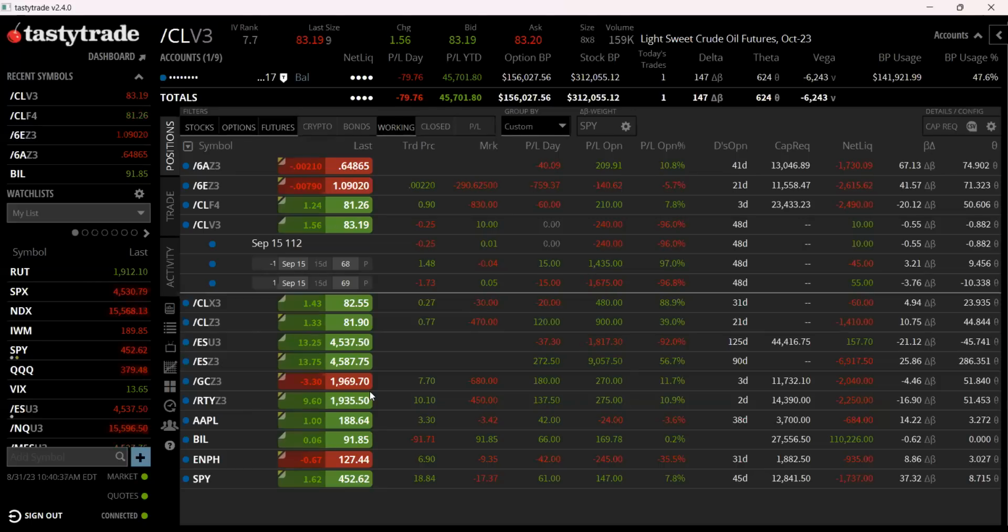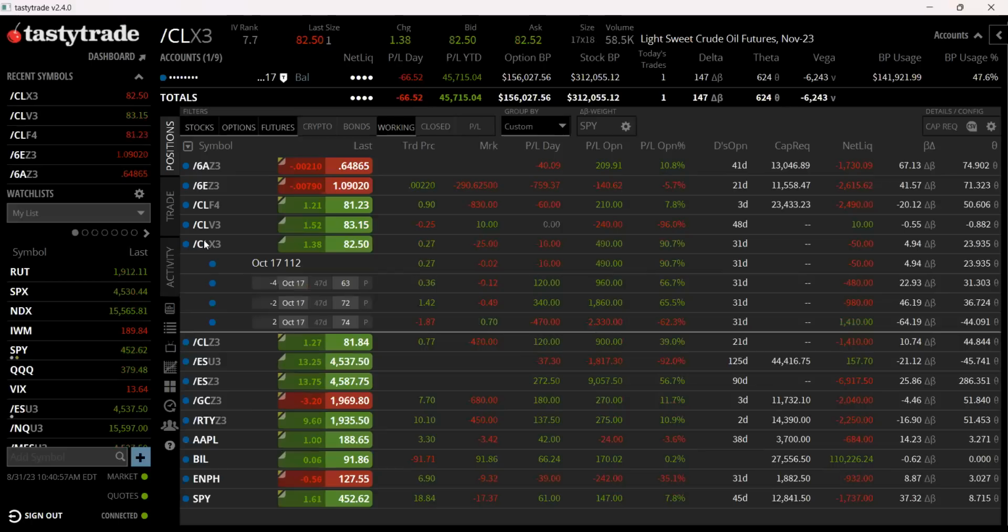That's how I manage these things. You just take a few minutes to go through your portfolio. If I've got naked puts that are sitting here that need to be attended to, I simply just close those and we move on. So now we've closed the naked puts on this CL 112, freed up the buying power, took off the risk. Let's take a look at this next one.